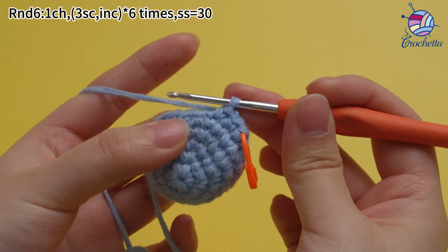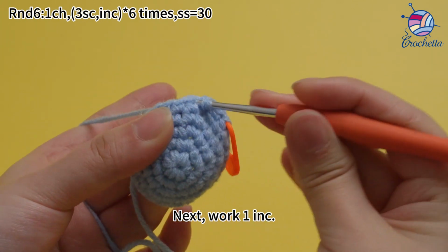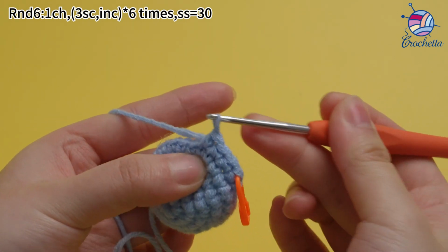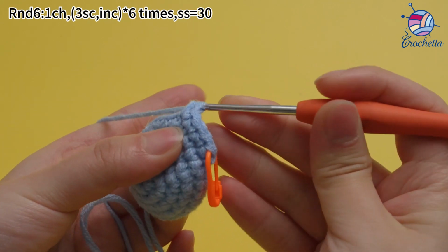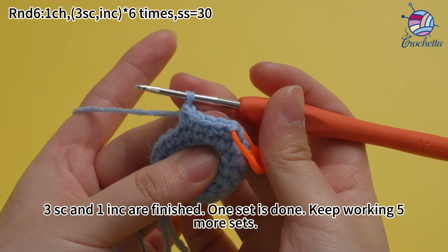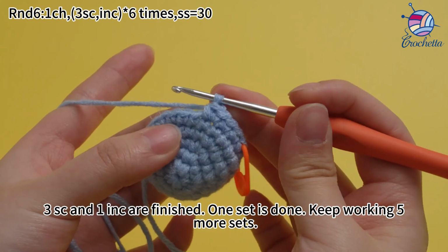Next, work one increase, which means working two single crochets in the same stitch. Three single crochets and one increase are finished. One set is done. Keep working. 5 more sets.